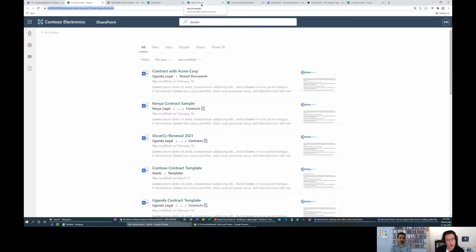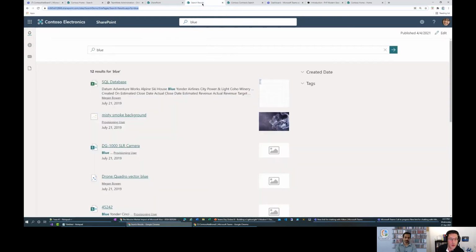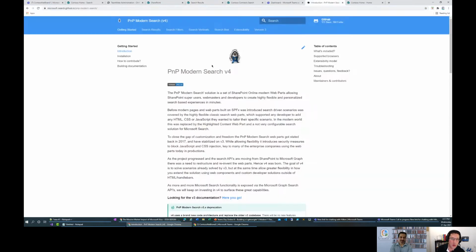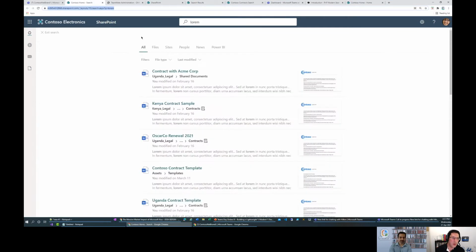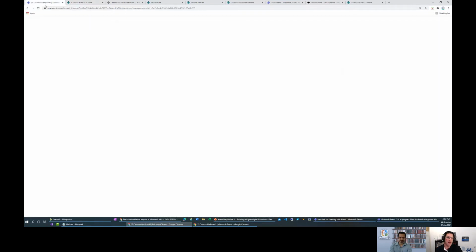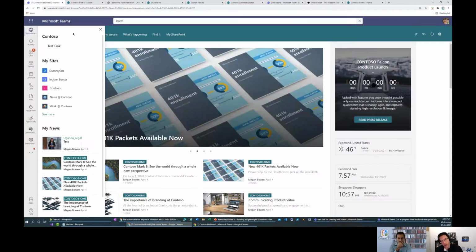Incidentally, you and I have been chatting, and I've been playing around with other alternatives with Viva. If you're using something like the PnP Modern Search web parts, you could decide to send the users to another search experience inside of Connections, and that's actually possible to do. But natively, it'll send them to the M365 search. I've just got some sample things that I've been playing around with in here. But that's the native Viva Connections search experience.